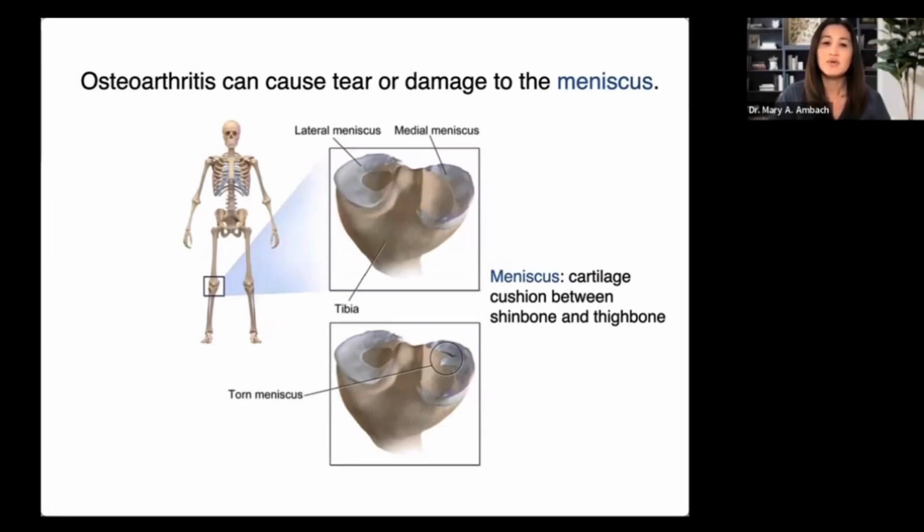A lot of patients come to us saying, oh, I've got a meniscus tear. Is that my problem? I'm hurting in my knee. There are a lot of patients with no knee pain that have meniscus tears. So although they are concomitantly found, the majority of the time it's really the osteoarthritis that's causing your knee pain and not necessarily the degenerative meniscus tear.